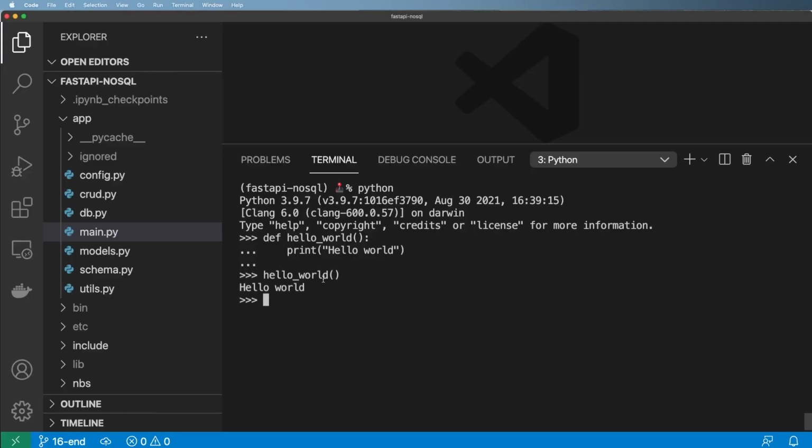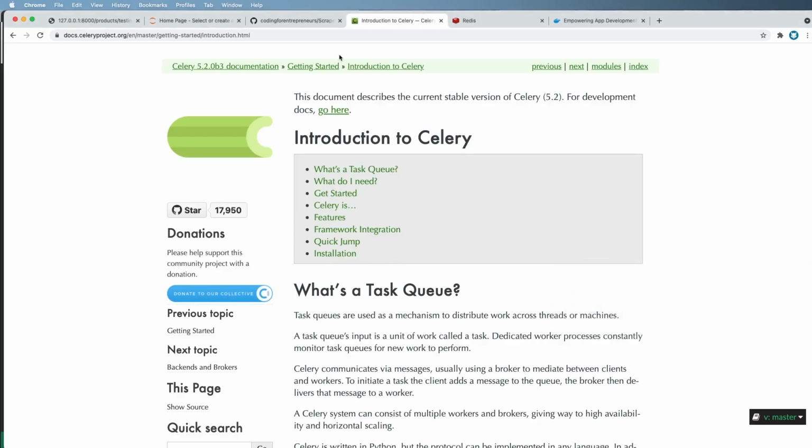Now we need to talk about creating a worker process. And the logic goes something like this. You look at a function, in this case, hello world, and then when you want to run that function or execute it, you just call it. But the question is, what if I actually wanted it to be fully executed in the future? Whether that's in 1 second or in a week or in a year, how do I actually do that? The other thing is, what if I wanted this specific function to run every Monday at 9 a.m., right? That is actually what we're going to be using Celery for.